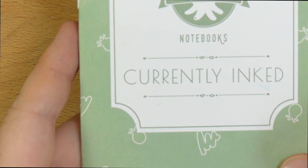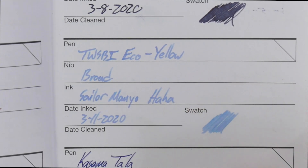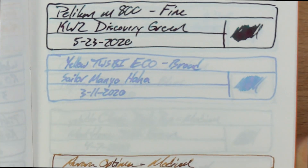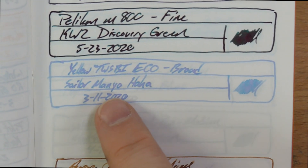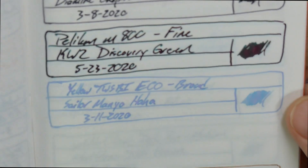Let's take a look at it on a couple of other papers. This is my Inky Fingers currently-inked notebook, and it looks pretty good here — you can see a lot of those pinky-purple notes in the writing itself, which is neat. Of course, no bleeding or feathering on wheat straw paper; almost nothing does that on wheat straw. Now Tomoe River, as I have in this ink journal, looks even better because it sits on top and gives it time to dry without soaking in. So you get more extreme chunks of that color — a little purple-pink in the middle of some letters. It's a darn cool ink, and people who see this are going to be like, what in the world are you writing with? I'm on record as being a pale ink hater, so if I like it, I think a lot of people will.